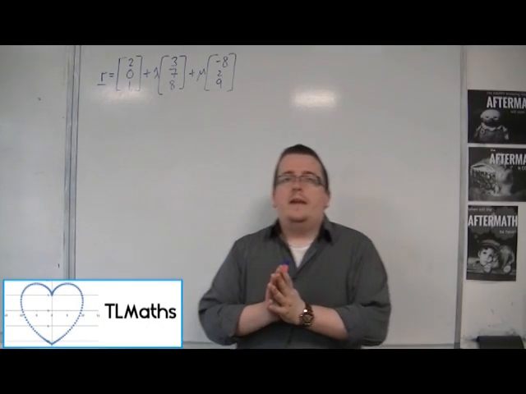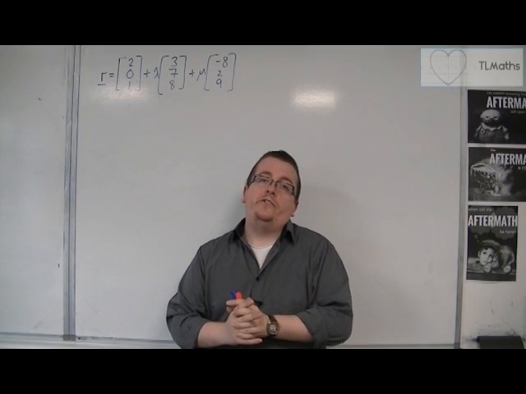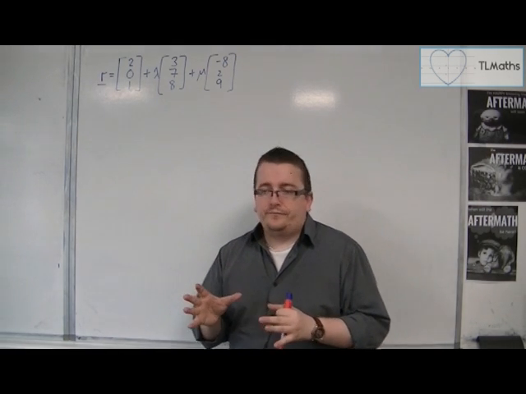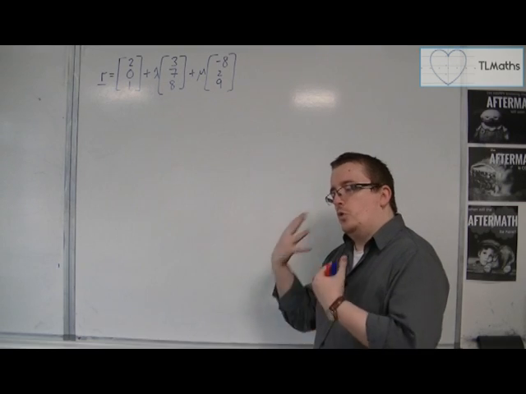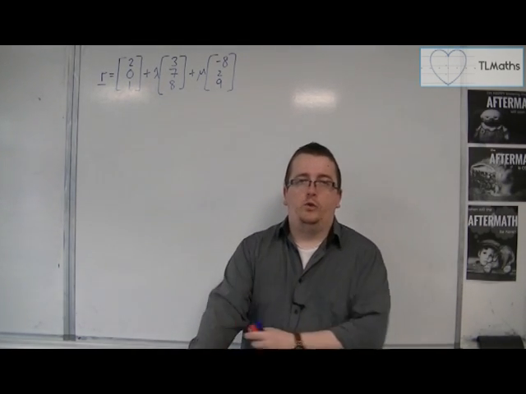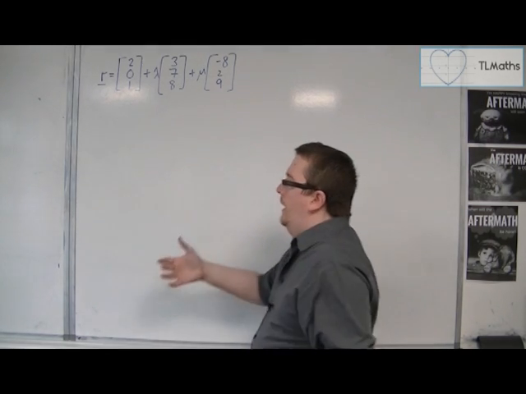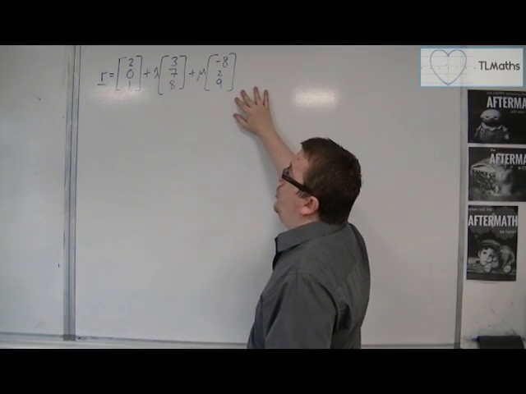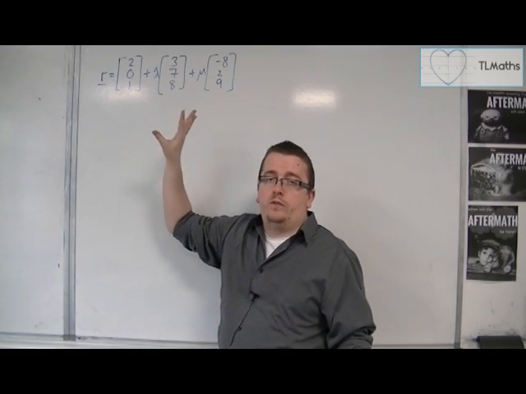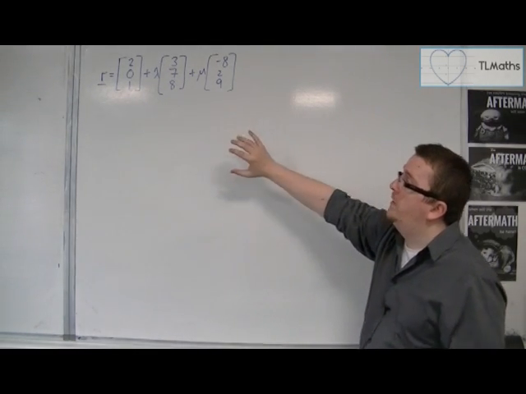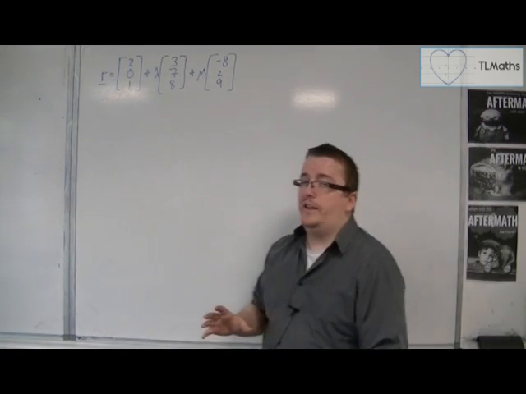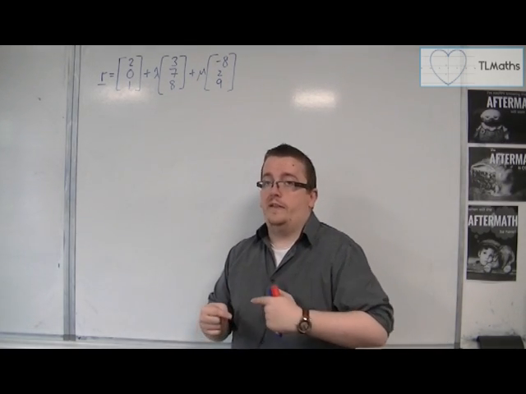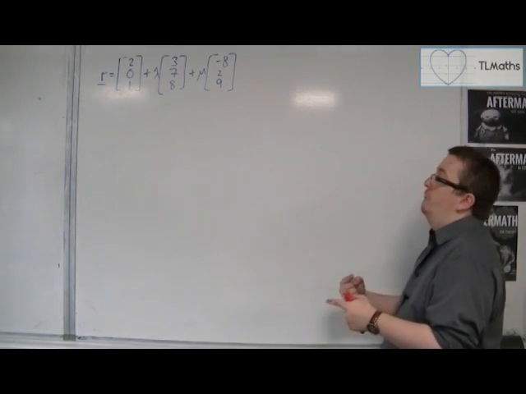What we want to do is write down the equation of a plane in Cartesian form. I'm going to show you how to derive that in the next video. However, because it's always useful to see that they are equivalent forms — that we're not just pulling these things out of a hat — in this video I'm going to show you how to go from the vector equation of a plane to the Cartesian form. This is an extension video only, so you won't have to do this in the exam.